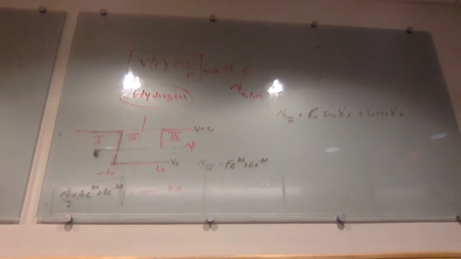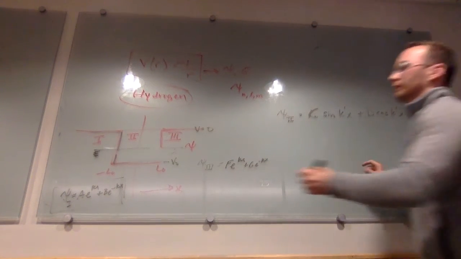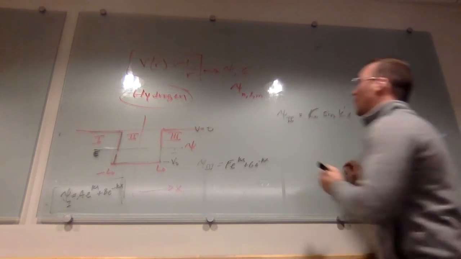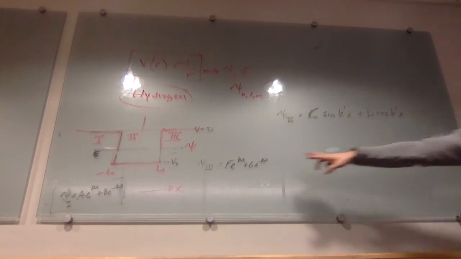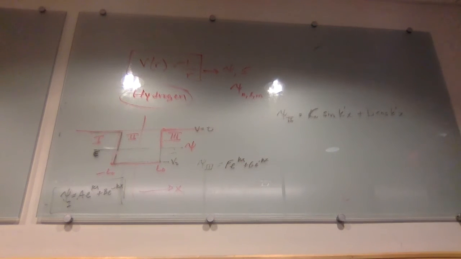Then psi 2 is, like I showed, you can always write it like this or in the other way. The book seems to prefer the imaginary exponential way, but then his hint says that we should transition to this. So I'm just trying to follow the same pattern: you always write the imaginary exponentials if you can, see if the i cancels, which they do here. And if they don't, then you can write it like this.